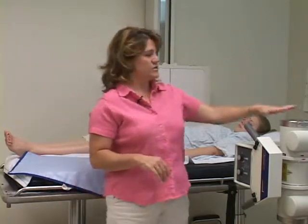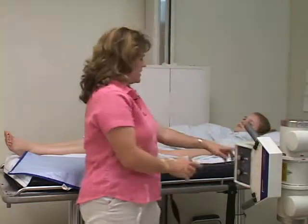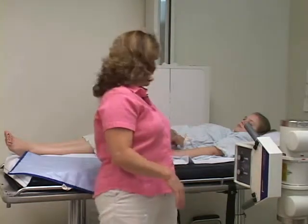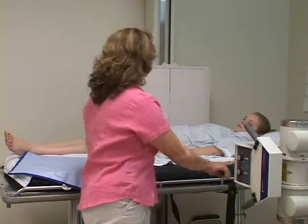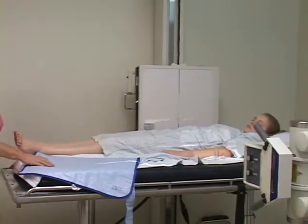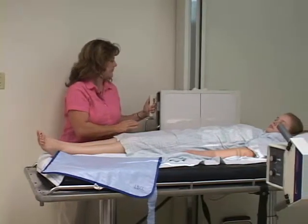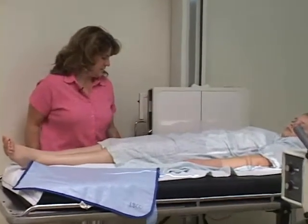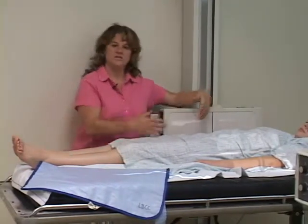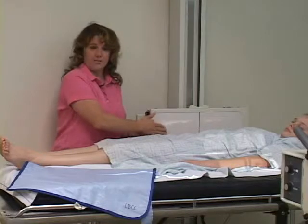So the first thing that I did is I'm at a 40-inch SID. I have moved my tube down so that my central ray is entering 2 inches above her iliac crest, and I'm entering right in the middle of her body. Okay. Checking. Okay. Then I'm going to move around, and I'm going to move my bucky so that it's lined up with my tube. Okay. And sometimes that requires moving the gurney a little bit. You want to get the patient as close to the bucky as you can because, again, you don't want a huge air gap right here.